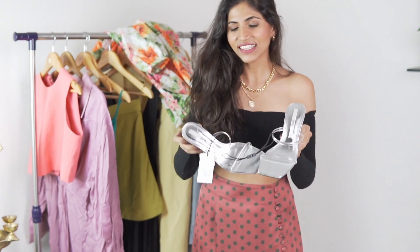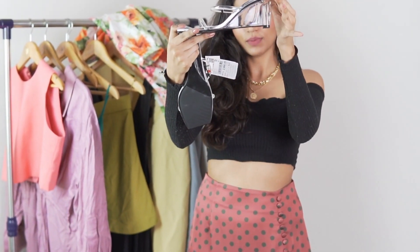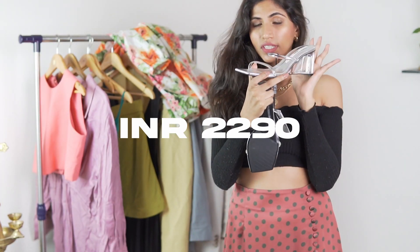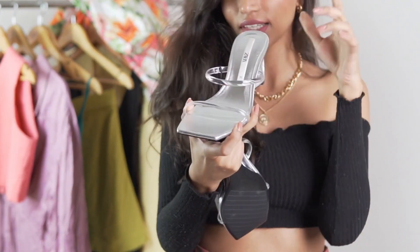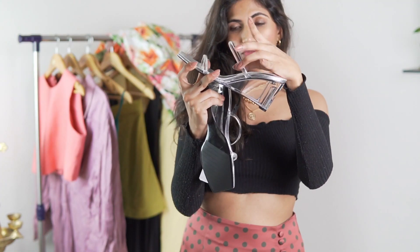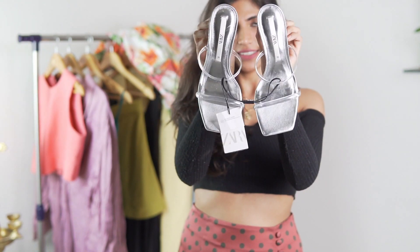The last thing are these wedges. I'm generally not a fan of wedges but the fact that these are clear — I really like them. The only problem for me is that this strap is a little too large. I am petite; my feet are pretty small, I wear a 36. So this part is really loose and I'm still in two minds about what to do about it. But otherwise these ones are actually really nice.